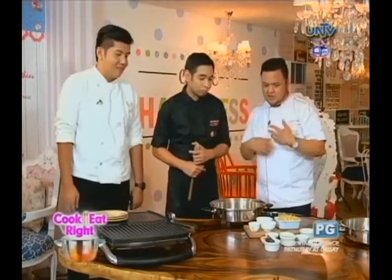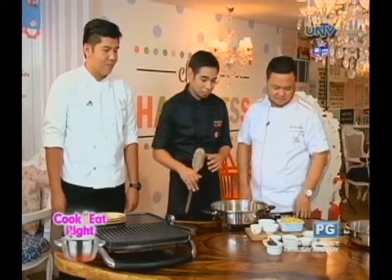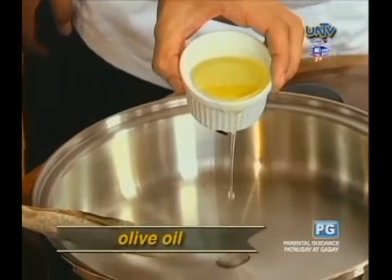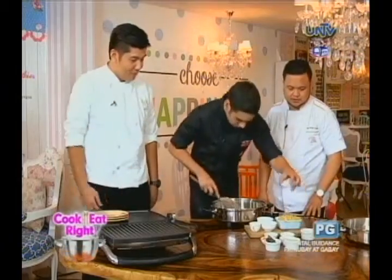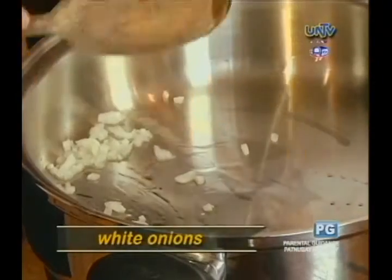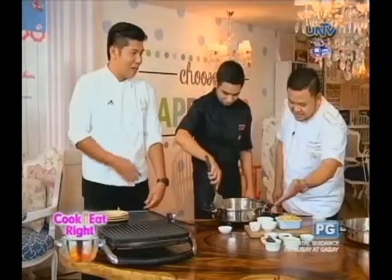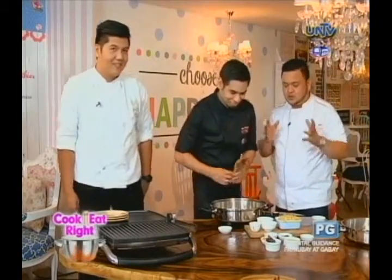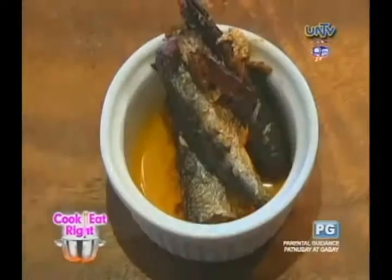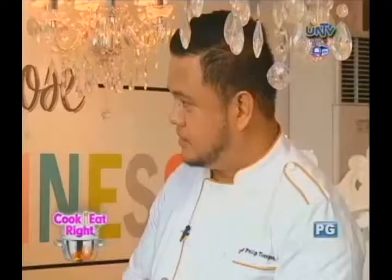So this time we combined salted egg and the Spanish sardines. Normally we just sauté it with tomato. This time we made it into a pasta para mas masarap kainan, di ba? Great idea! We start with olive oil — it's simply gisa. You're basically just sautéing sardines. But what makes it fancy are the olives and peppers. The thing we have to watch out for is the saltiness — iingatan natin. Sometimes the sardines you get are already quite salty, so just to be safe, taste the sardines first. And be careful because some people don't like spicy.